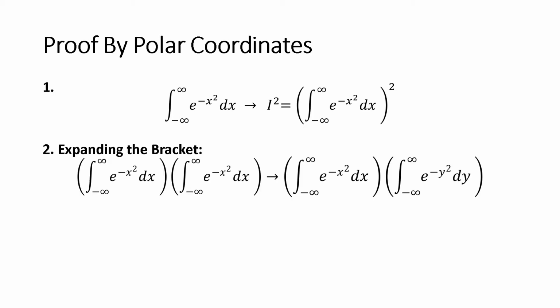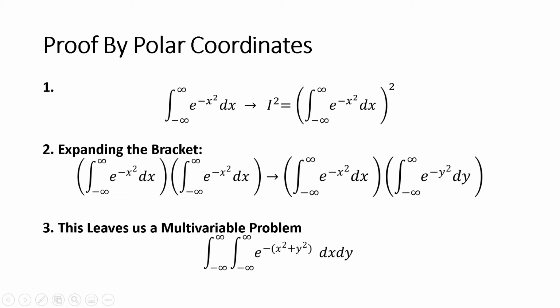Next we expand the brackets, and as of right now, both integrals are with respect to x. However, something to consider is that often the variable name within a definite integral is largely irrelevant, since by the end we solve for some real number and not a collection of variables. So with this in mind, we're going to keep the first integral with respect to x, but the second with respect to y. The integral can be written as a product of these two, and by using exponential laws we can combine the exponent further.